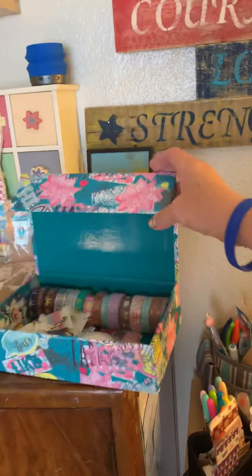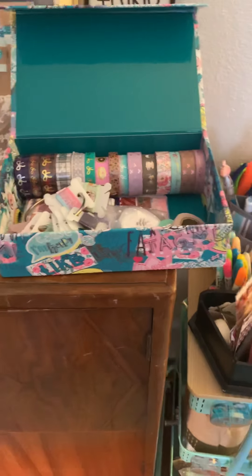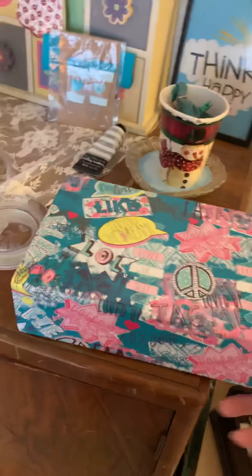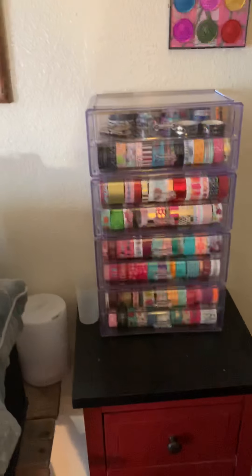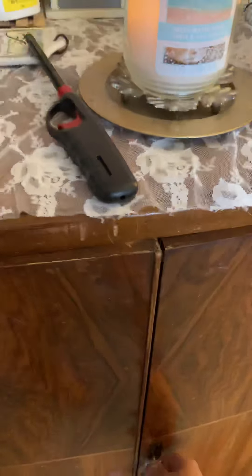I'll show you this little box I got from my best friend Jenny McCabe — it has my special washi in it, all of my Simply Gilded washi. It's my little special stash until I get the little clear drawers like I have over here. These clear drawers were $2.99 at the 99-cent store — you can't beat that. They each have two drawers and they fit your washi perfectly. I'm going to get one for my Simply Gilded. So back to the craft cabinet.